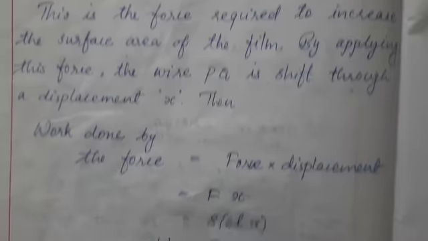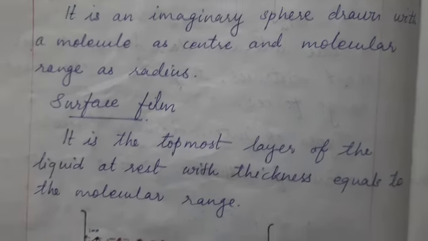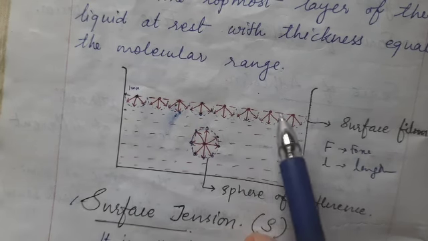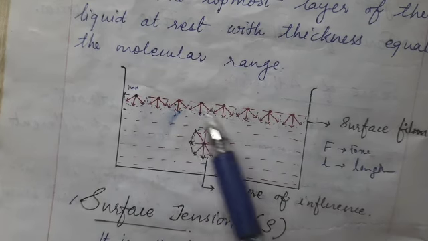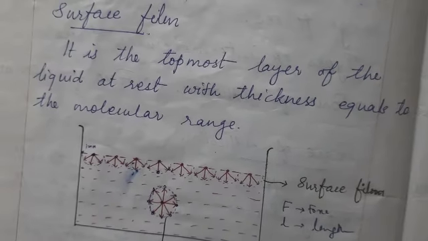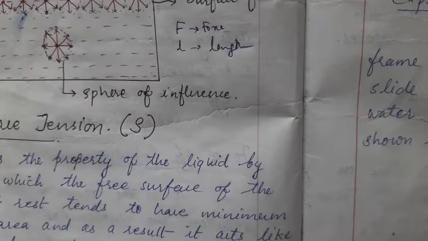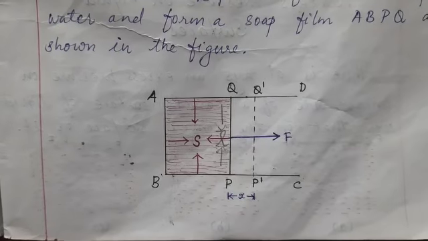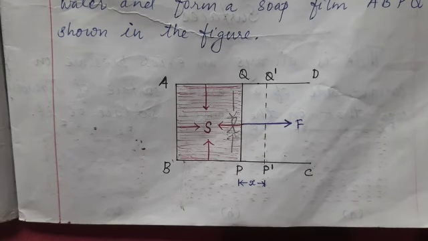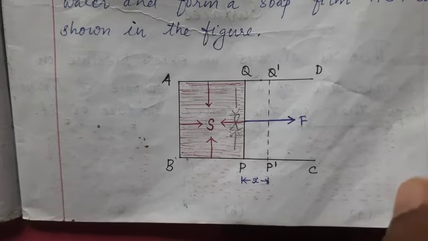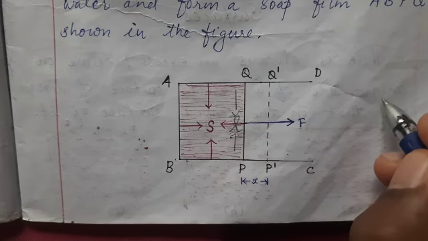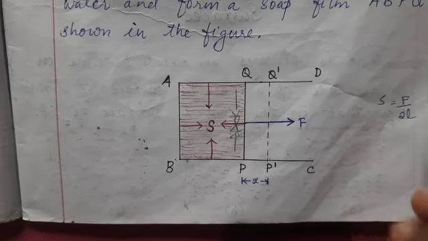There may be a confusion about why we have taken it like that. Look at this picture. This is water in a container. Here only the top surface has a layer under surface tension. But if we take the metallic frame, this side has a surface, and the other side also has a surface under tension. In the previous case only one top surface was under tension, but here both sides are under tension. That's why S is F by 2L in this case.